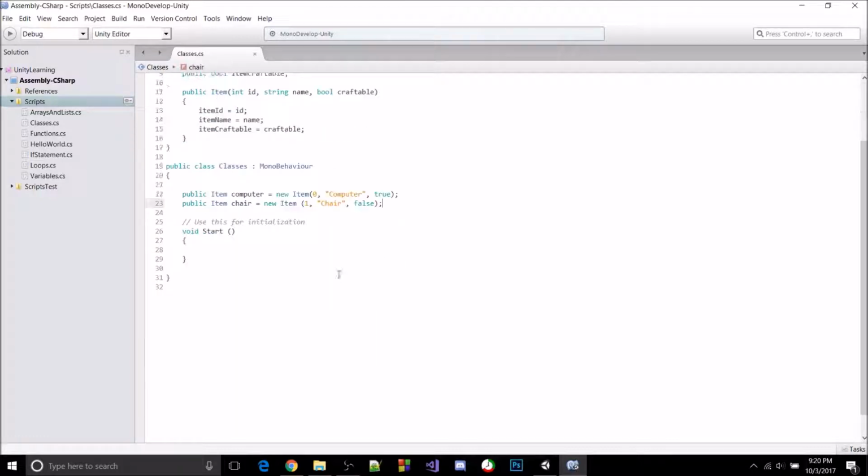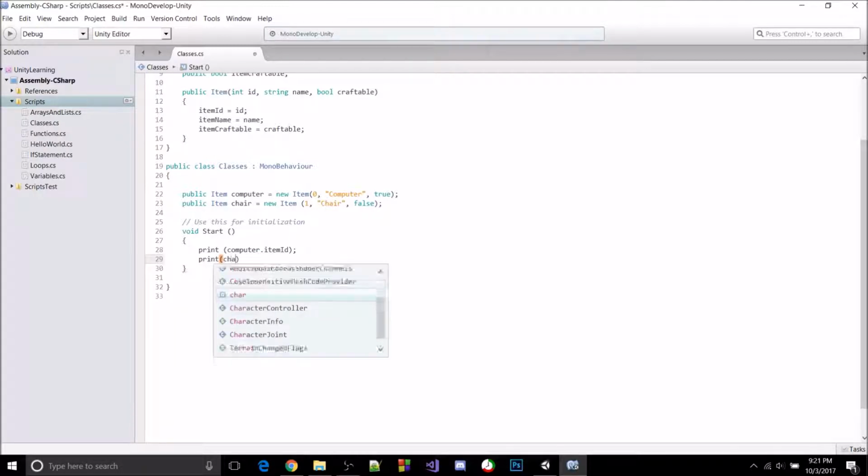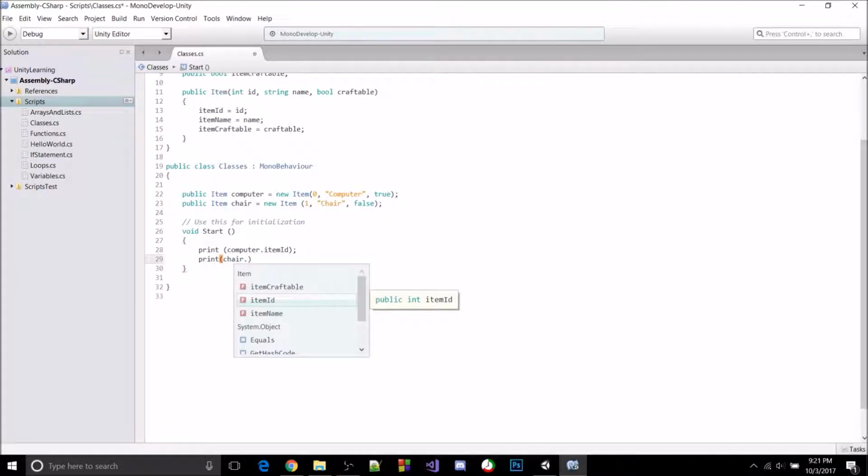And what we want to do is test these values, so let's print computer dot item ID, and let's print chair dot item name. And also we can change the values of variables here. So let's set computer.itemID is equal to 1.